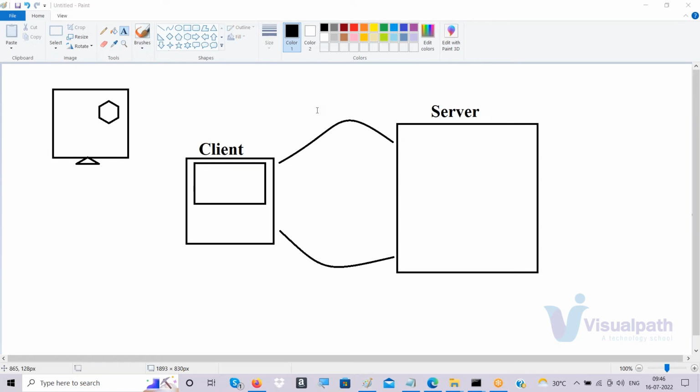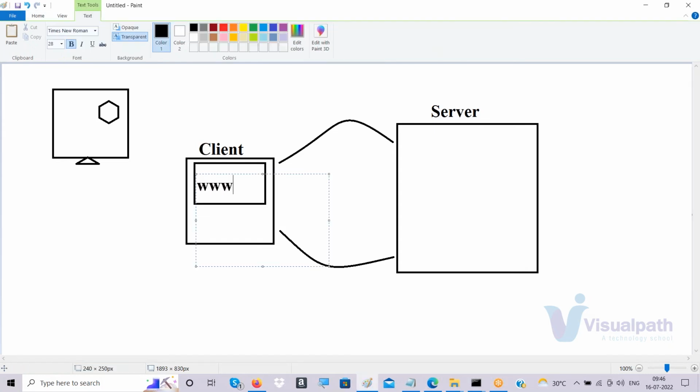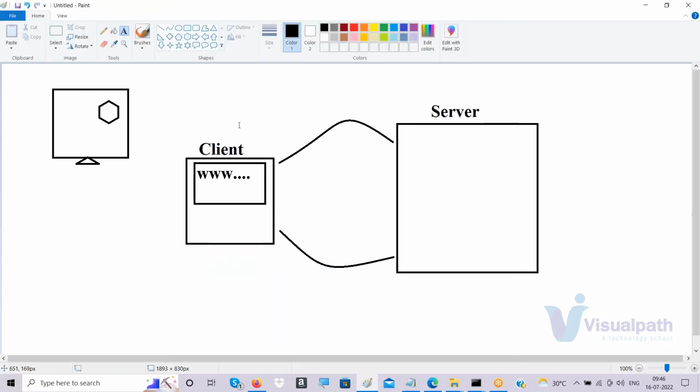For example, you want to connect to the Gmail server. In your client machine, you open the browser, as it is already connected to the internet. Then you simply type whatever domain name you want, like www.gmail.com or facebook.com, whatever you want to connect to.